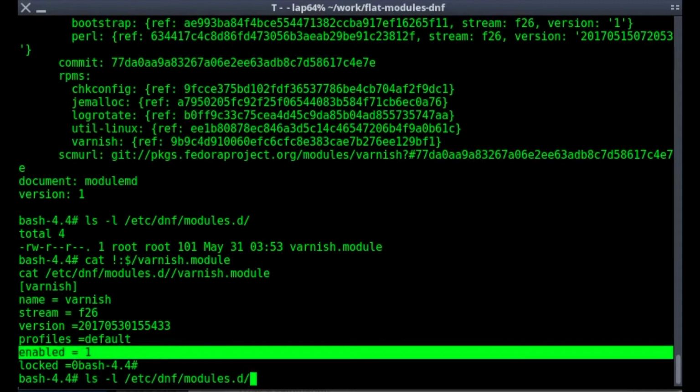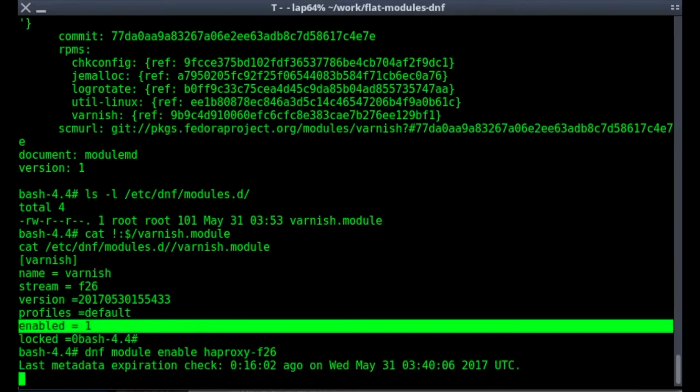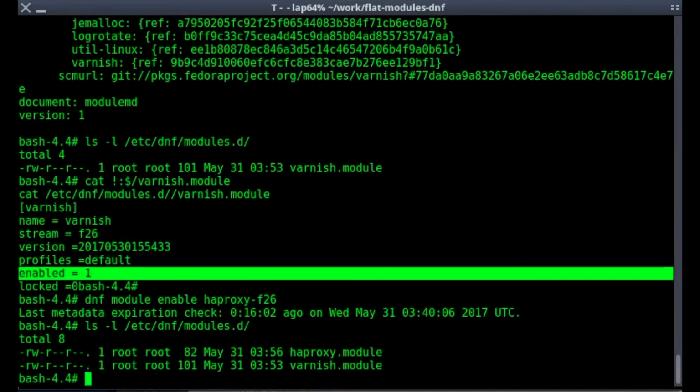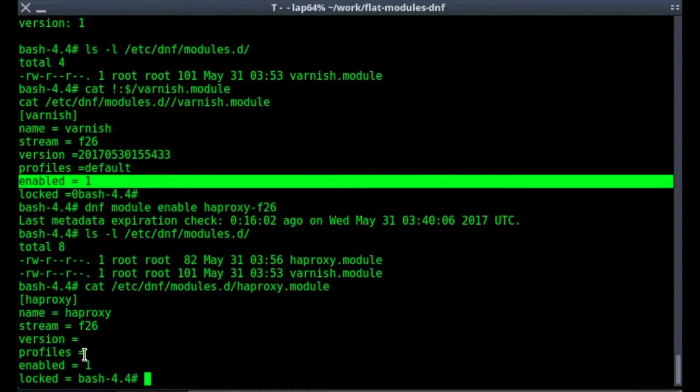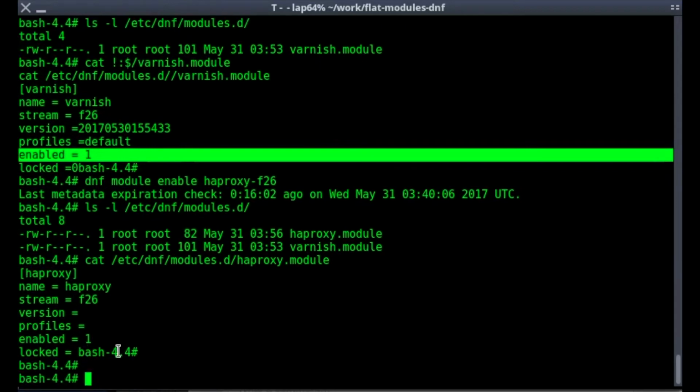It's also installed, but there's no way to see that at the moment. If we do enable a different module, we can now see that that's installed. And again, it's enabled.